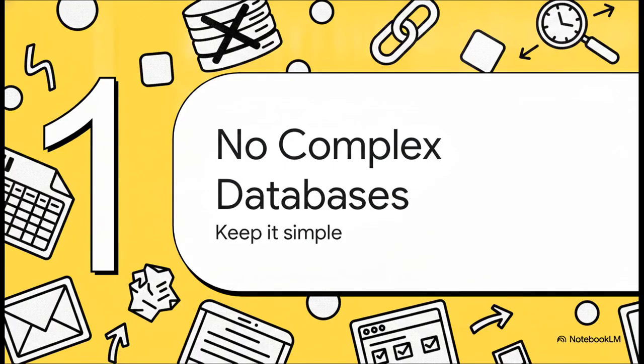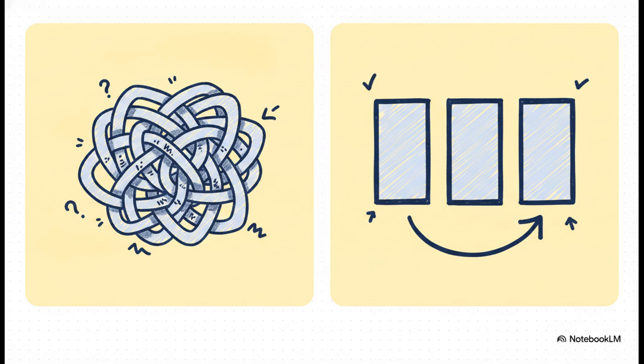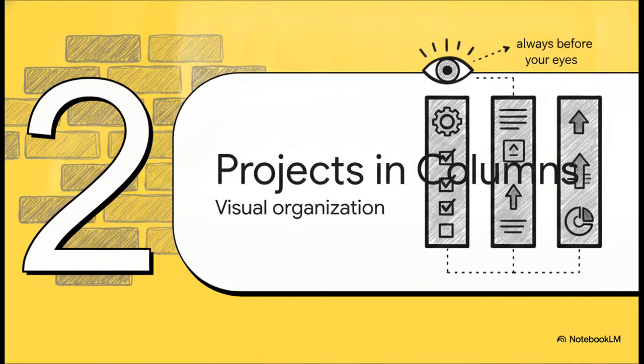So, Section 1. Skip the database overwhelm. The contrast here is just huge. You see, the traditional Notion approach often relies on these massive, clunky databases, where you're constantly tweaking endless properties for every single task. Dates, statuses, priorities. It honestly just turns into chaos. Instead, the simple system we are building today is almost Zen-like. It's highly visual. We're just using columns, tabs, and intuitive drag and drop. That's it, the whole shebang. Nothing extra.